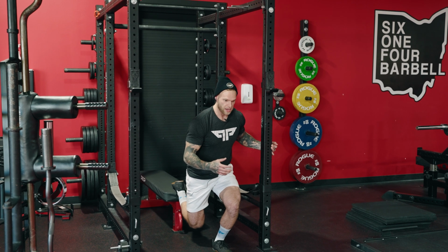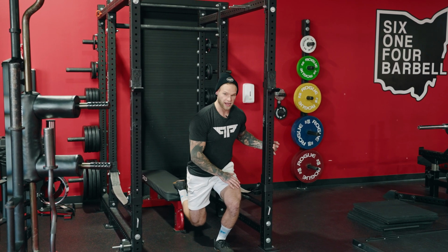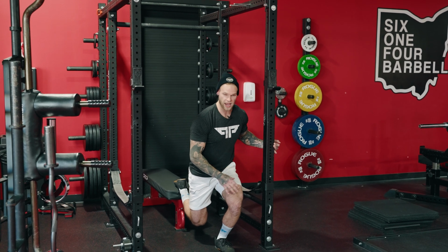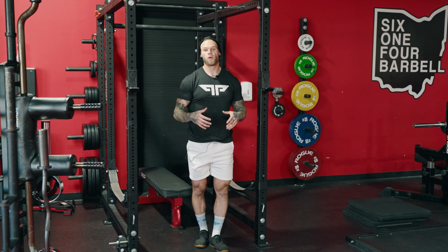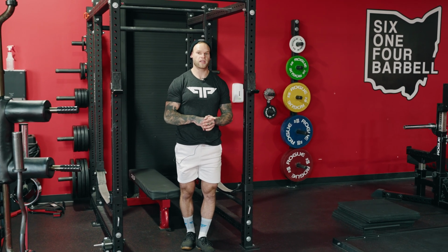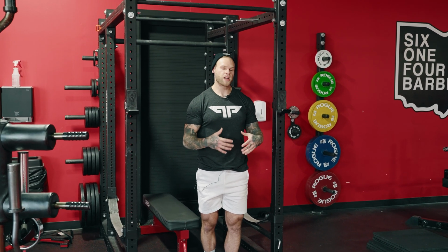So that's the thing, is imagine after doing a set to failure and then going back into this, you have so much lactic acid. Your muscles are so fatigued. They're not going to be able to hold that position for very long. But the interesting thing here is that because it's not a maximal contraction, you can pretty much hold that for as long as you can suffer through it. So it becomes a really interesting way to extend that intensity in a relatively safe way.